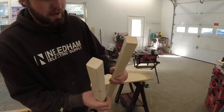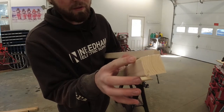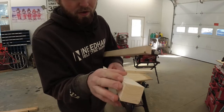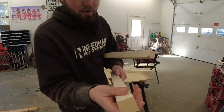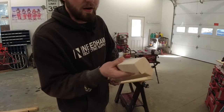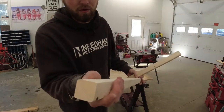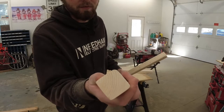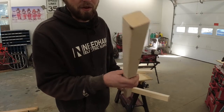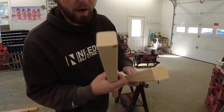I'm going to sand down each leg because after you rip it, these are the factory edges right here — they've got a little bit of a rounded edge, and after you cut it, it's a little square. You could leave it square if you want, but I'd rather not because it's kind of a sharp edge to get caught on. Just by sanding it, it also makes it look a lot nicer. It makes it nice and smooth, soft, with a nice rounded edge — takes the curse off a little bit. This looks a lot better to me than leaving it raw.